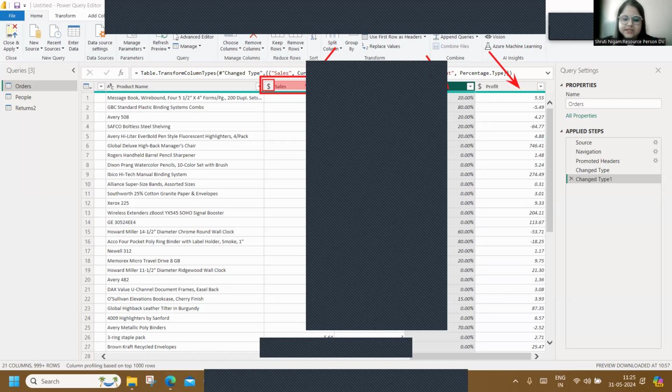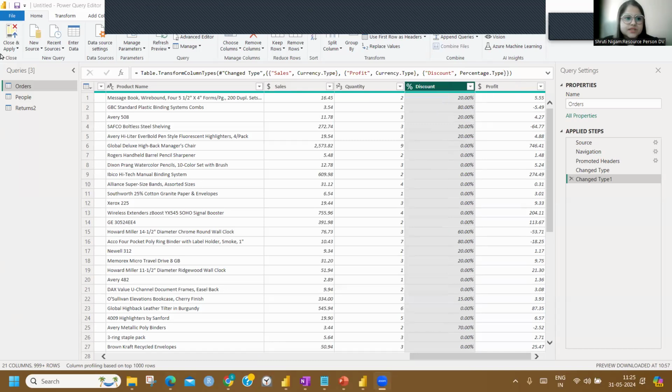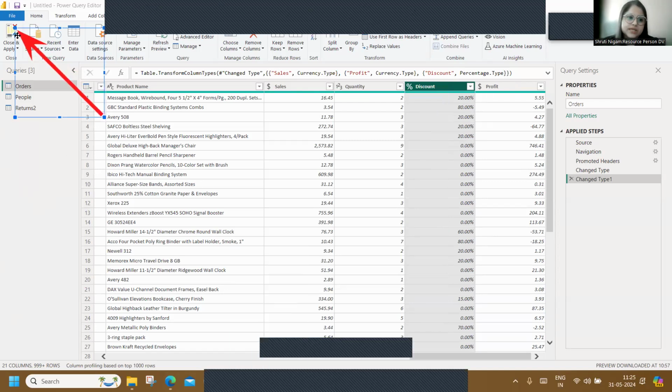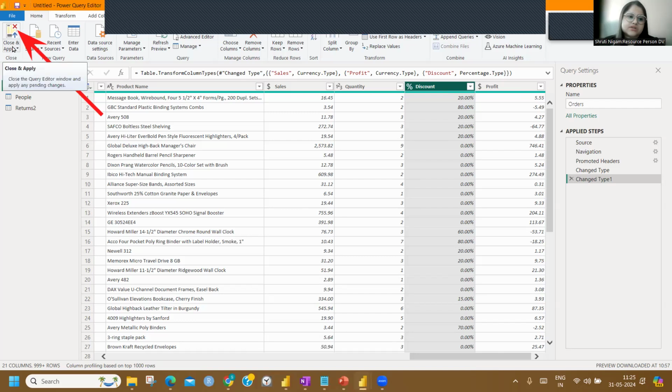Power BI is technical. It's too technical as compared to Tableau. Now let's go ahead and load the data set. To load the data set, what do we do here? We click on close and apply. What is meant by close and apply? It will close the Power Query window and apply or load the data set into Power Pivot. So this is close and apply. Even if you go to the drop down, it will give you the same options here. Click on close and apply.